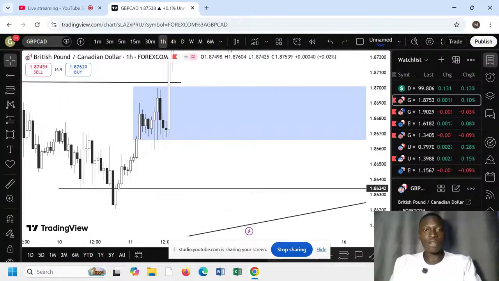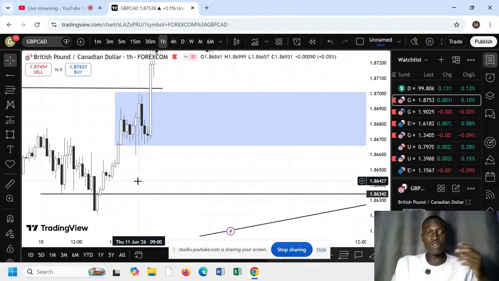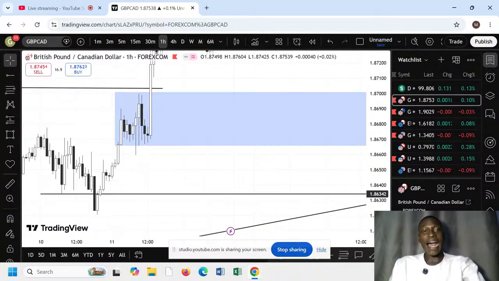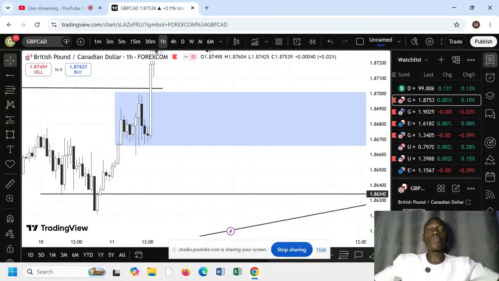So now this is the hardest part for some traders. They'll say, I've done the analysis, now the entries are the problem. You don't have to cry over the entries. If you have managed to start building the house from the foundation, there is no way you are going to fail to finish the house. You have to just relax.